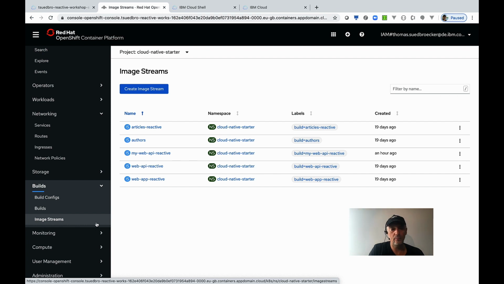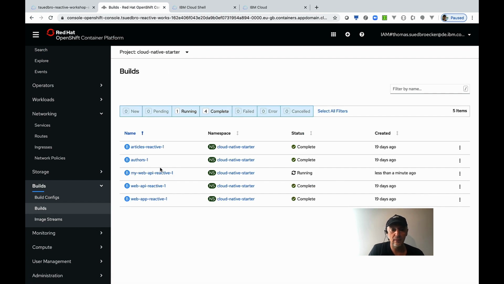That means we will instantiate a pod for that, but that will be done automatically with the functionality of OpenShift itself.